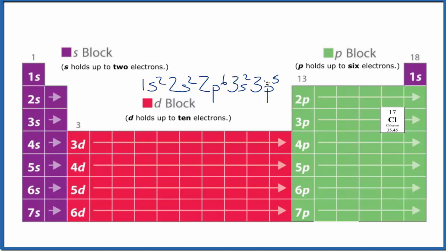And if you count these electrons up, we have 17 electrons. So now we can write the atomic orbital diagram for chlorine.